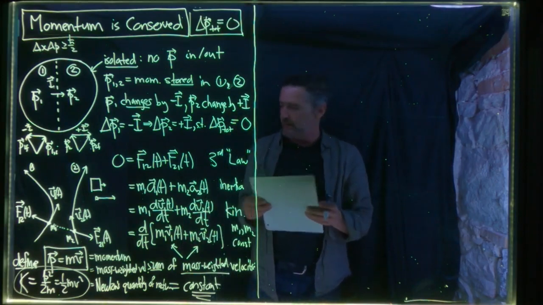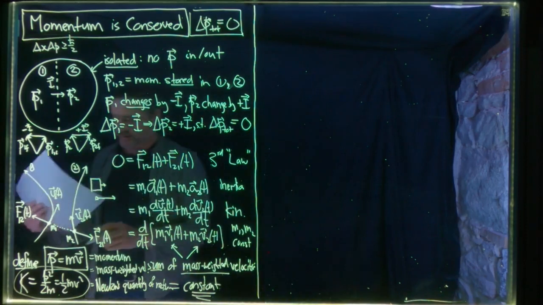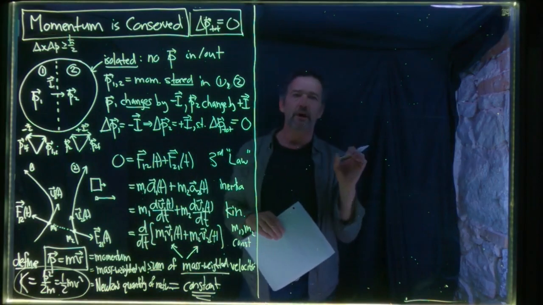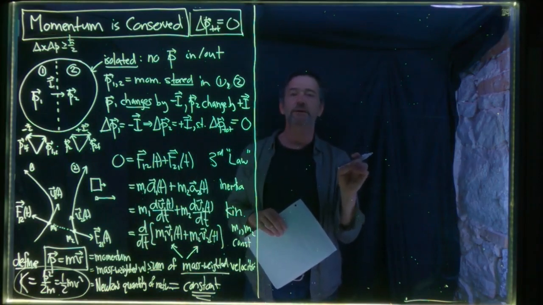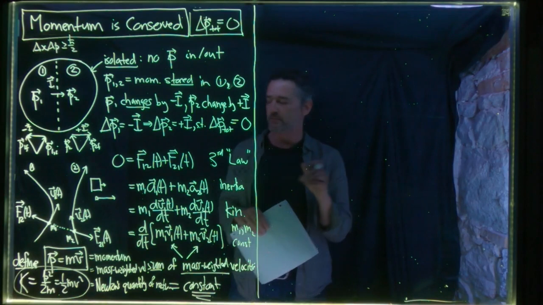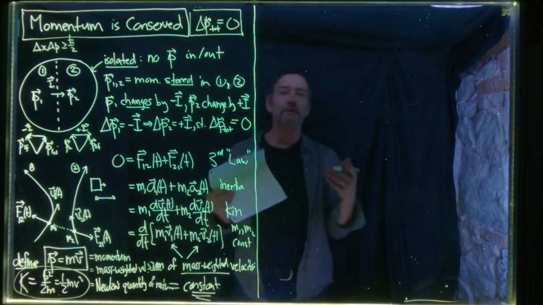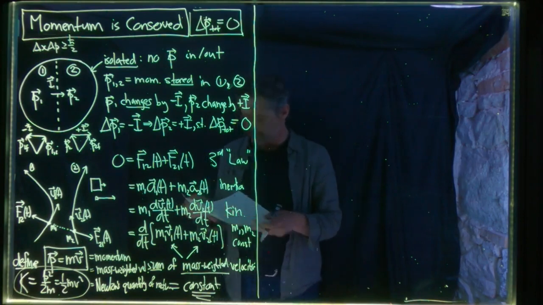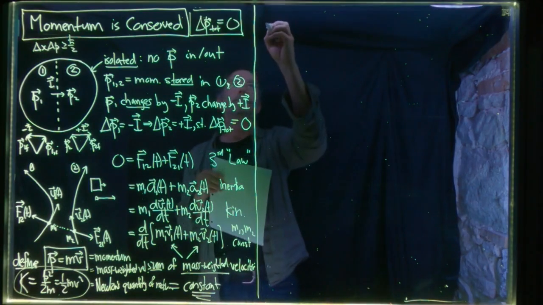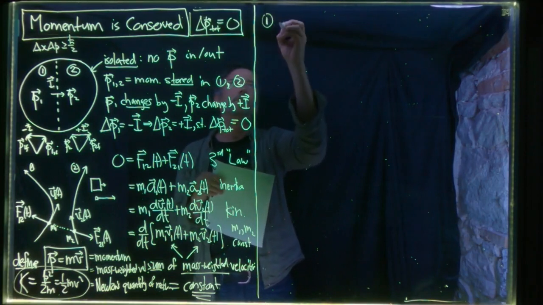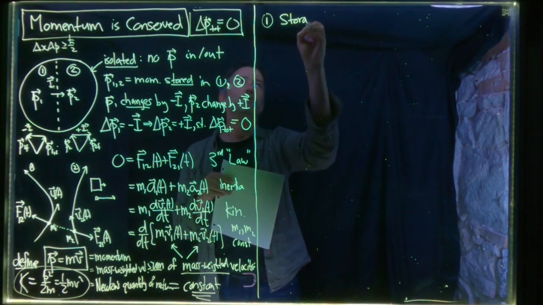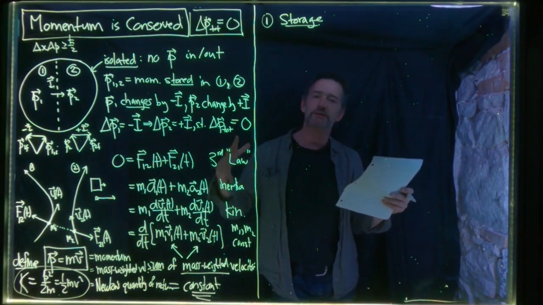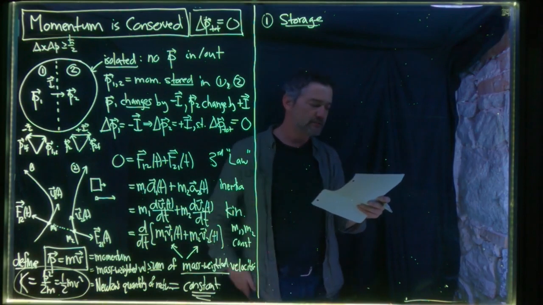Okay, so this definition, I just want to reiterate here, this definition that P is equal to mv, why do we define that? We define it, for one thing, because it is a useful definition. This mass-weighted velocity is the thing that is conserved. It is a strictly conserved quantity, just like energy is a strictly conserved quantity. So let's look at this momentum conservation from the point of view of momentum storage. And the simplest way to store momentum is in a massive object that's in motion, mass times velocity.